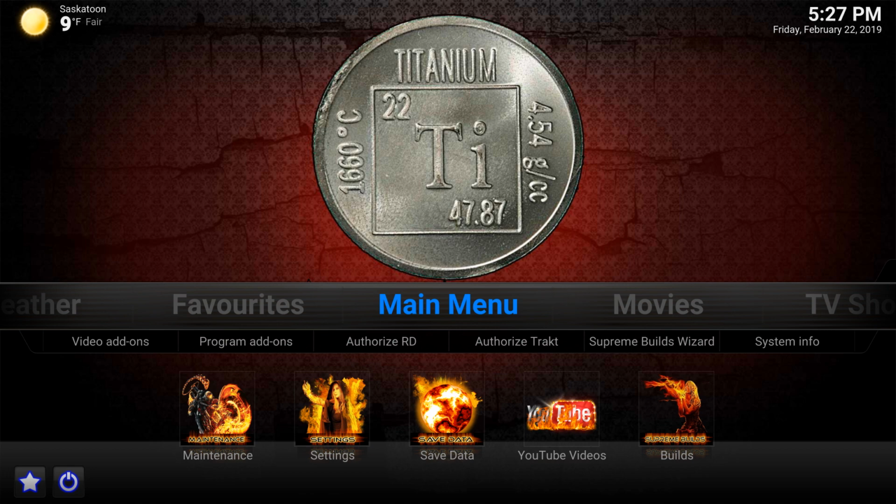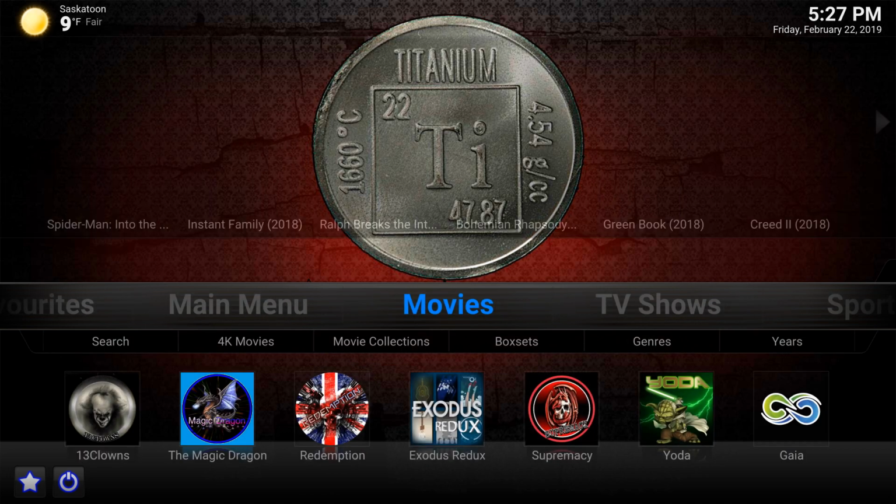Plus, we like to offer in Titanium and the Supreme Builds to have Pin Sentry. Now, Pin Sentry, for those who are aware and aren't, is set up so that you can set up age restrictions for anything adult, things like that. That's for a pin password. With Kodi 18, Pin Sentry does not install. So I do not know if they're going to be updating it or not, so it may return. And if it does, then the educational films yet again may return. It's just if we put those in there now, there is no regulation. So if you have children or people you don't want to see that, they can actually access all that without any restriction. So let's go ahead and move on over to the movies.